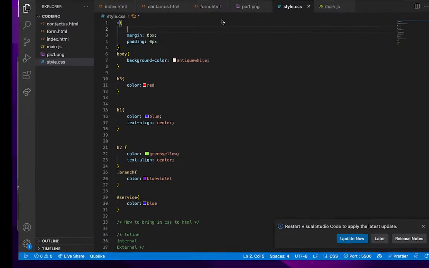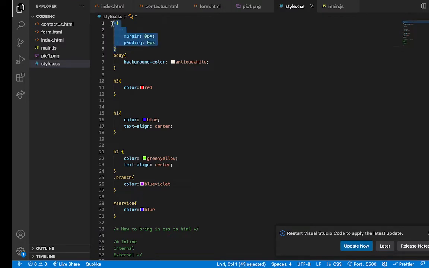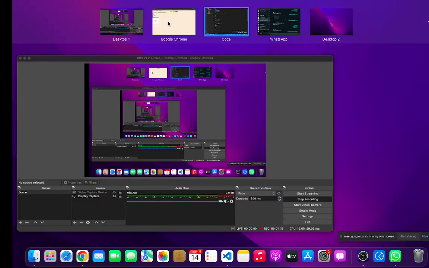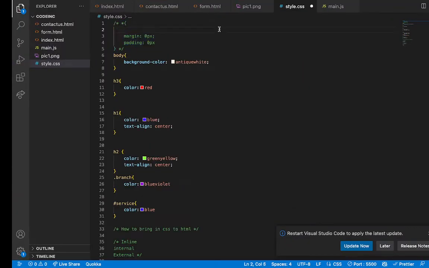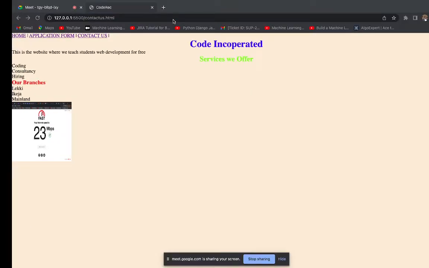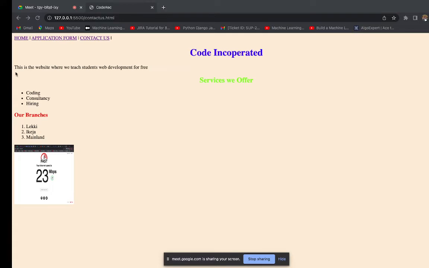If I go back here and comment out this very code, and save it, and get back here, you see now there's spacing here. Most things now are having their own spacing, even the space between this one and this one, because the browser gives this page space.